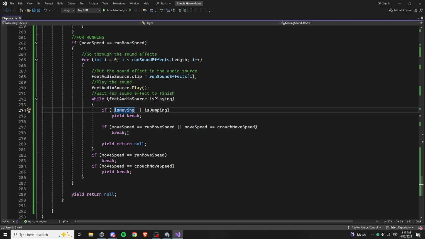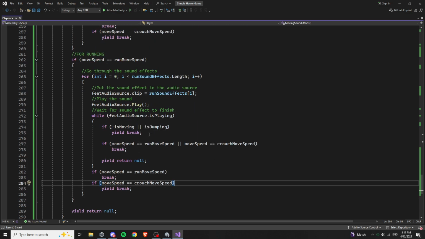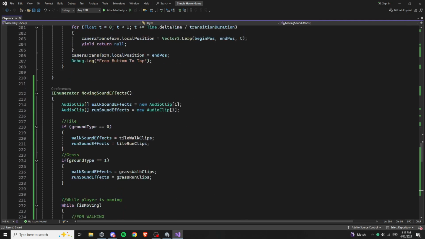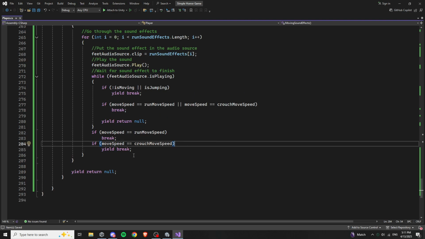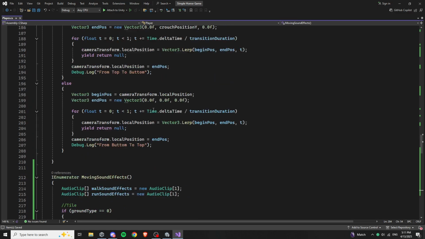But actually, I'm looking at this, and I'm thinking, why don't I just add the crouching here? Do we actually have a bool for that? I'm curious. Yes, we actually do have a bool for that. Oh, well, then we don't need this here.